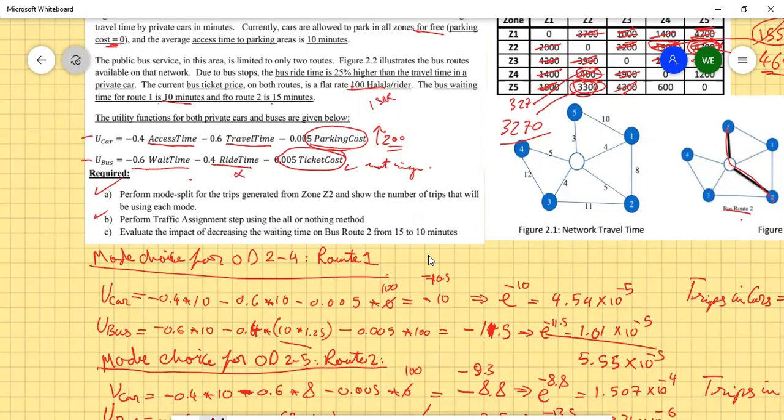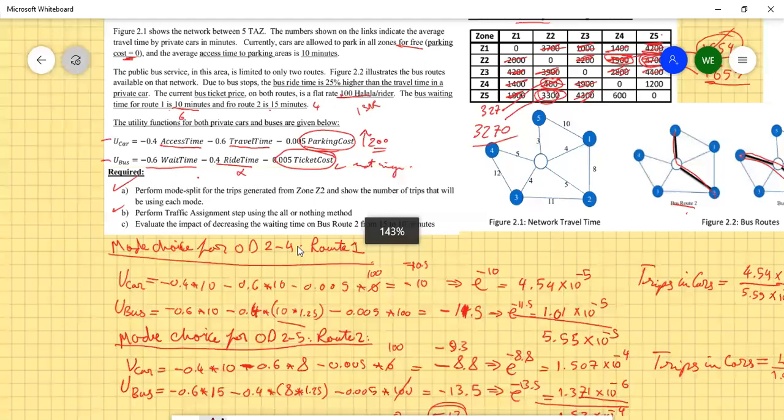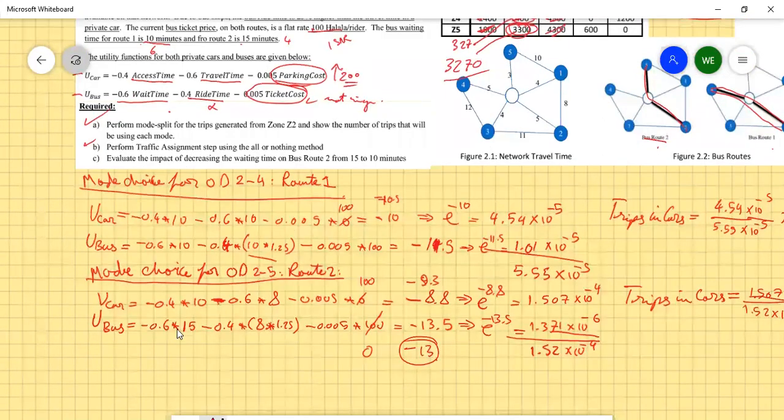So, for example, every 20 minutes, there is a bus coming. So here, for example, let's say the bus waiting time for route 1 is 10, and for route 2, it's 15 minutes. That means we have 4 buses per hour in that route, and here we have 6 buses per hour in that route. So here, especially for this route, the situation is not good.